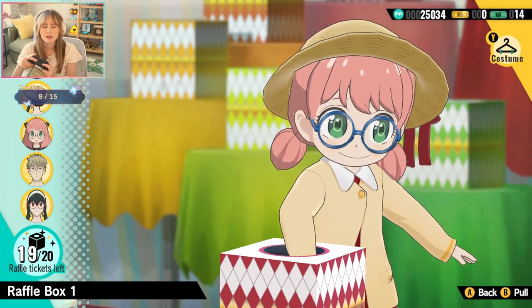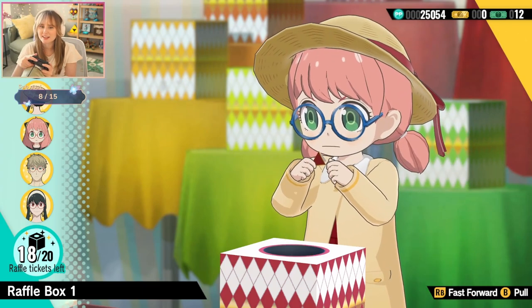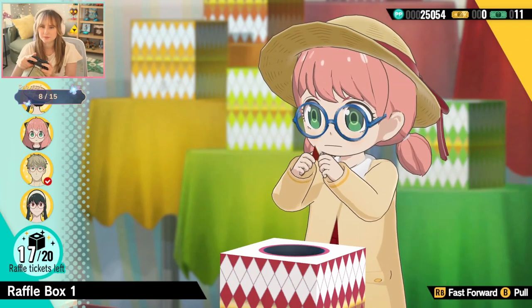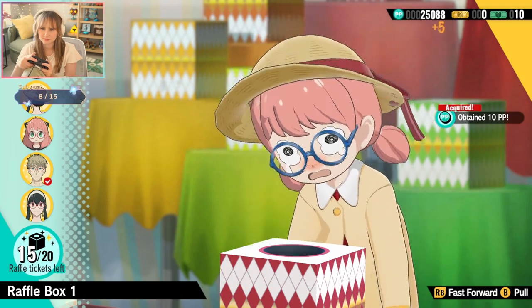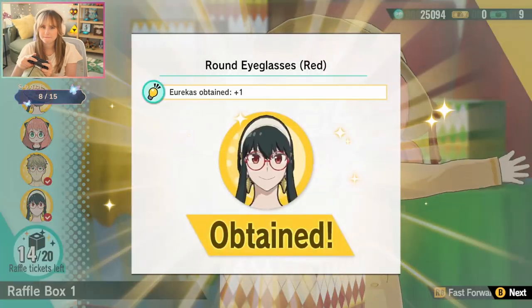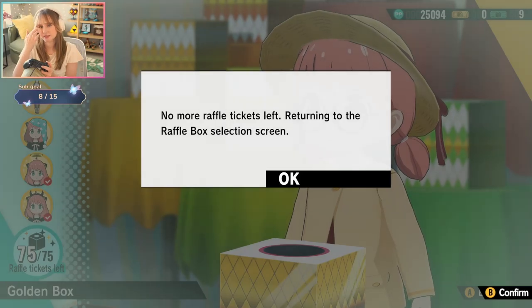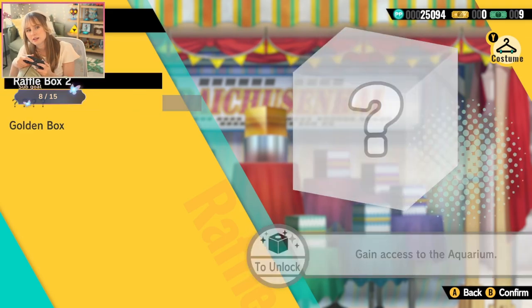What? I'm not getting anything. Darn it! We got the red glasses. I wanted them for your. I guess this is just to unlock them, or maybe you get them for free. Yes! That's exactly what I wanted. All right, let's try this. Oh. I don't have any more raffles. Oh, I don't have any golden raffle tickets. Oh, then I'll try this one then.